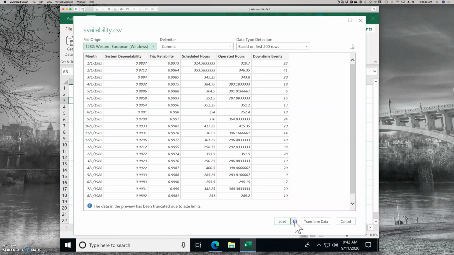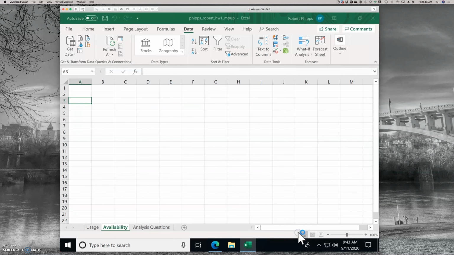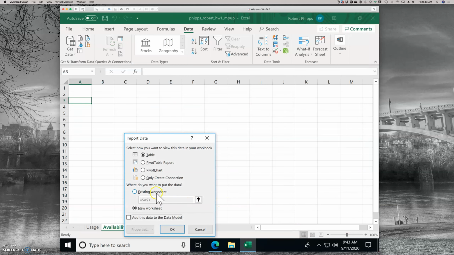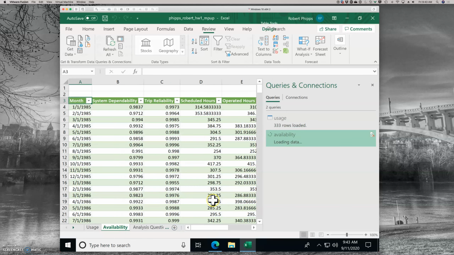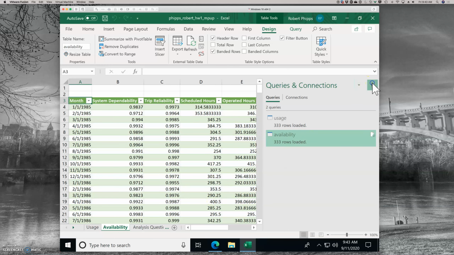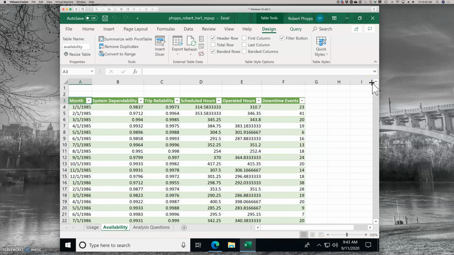And I just picked Load To, and I tell it, because I clicked in that cell A3. You could type A3 in here, it would be perfectly fine. Hit OK. Same thing. Then you'd go on and do the rest of it.